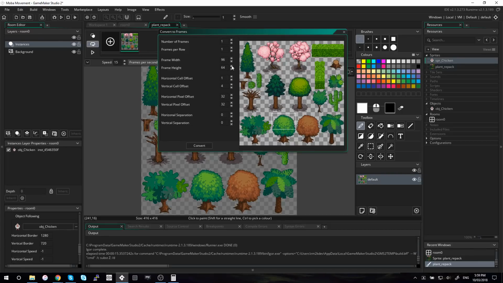There we go. Now, frame height, let's try 96. Oops, I messed up. There we go. Put that there. And then that means our vertical pixel offset can go back to 0. So it's not 96, it's 128. And vertical cell offset one more, and then we'll set this to 32. There we go. So now I've been able to select that tree out.